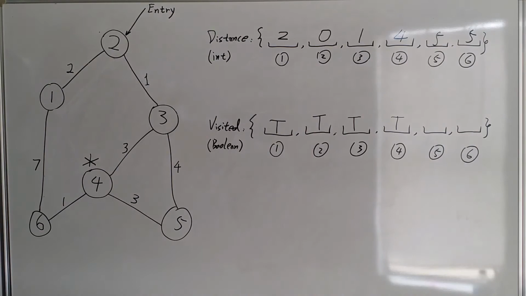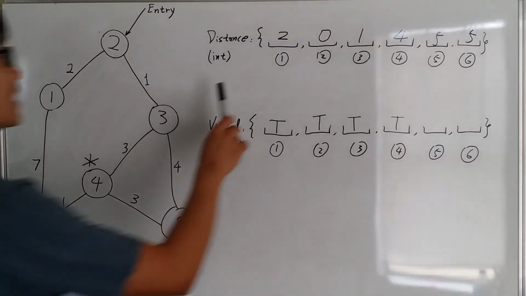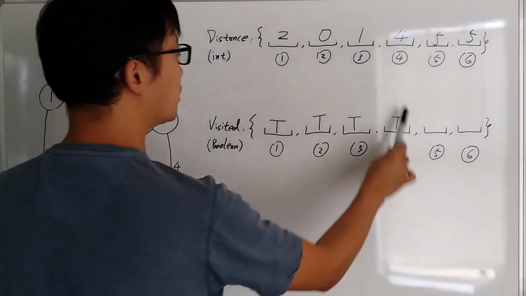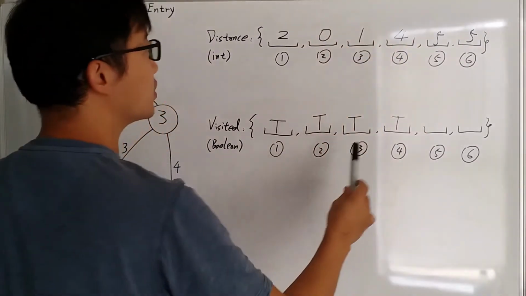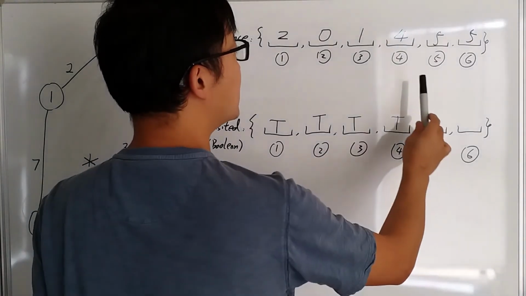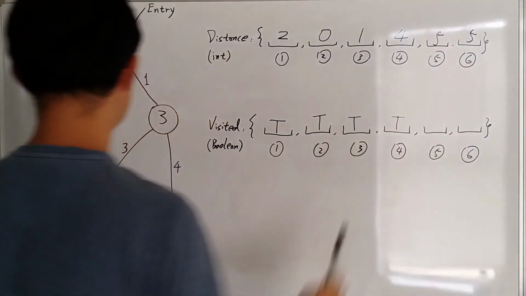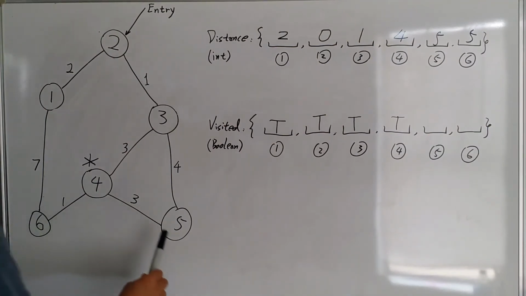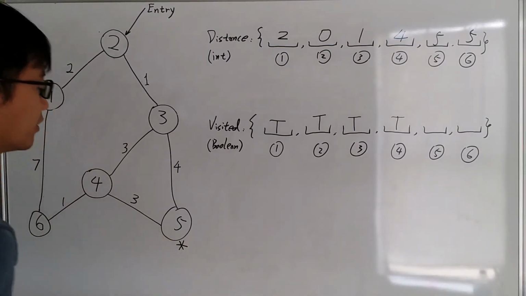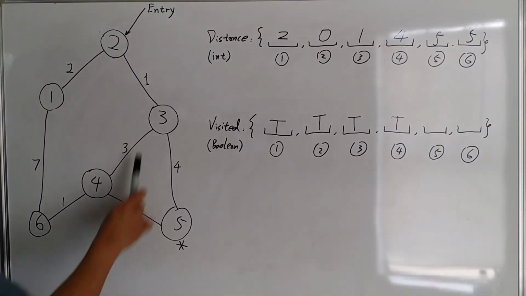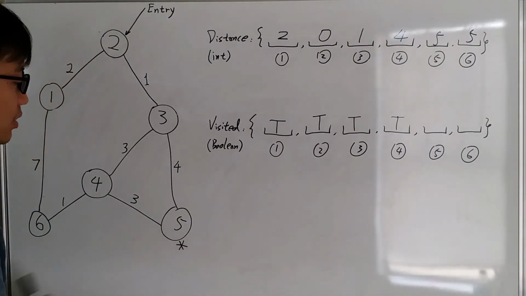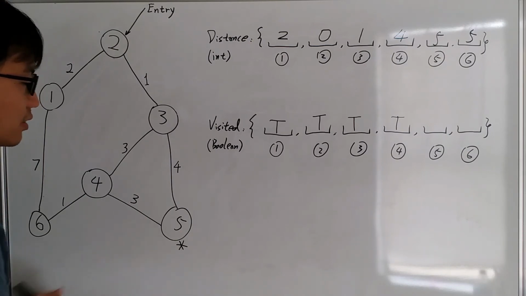Let's go to the next round. Again, we have to check this array. Who has the least distance value? So here, these 4 nodes were already visited, so we have to compare the 5 or 6. It's actually the same value, so we go either way. So now we can begin at number 5. Now we move our star from here. However, the 5 has nothing to do because the 5's neighbors 3 and 4 were already checked. So the 5 has nothing to do. If we go to here and nothing to do, we move on.